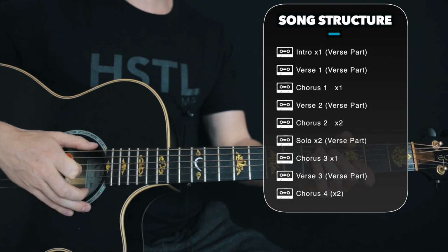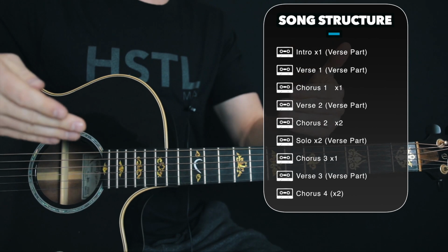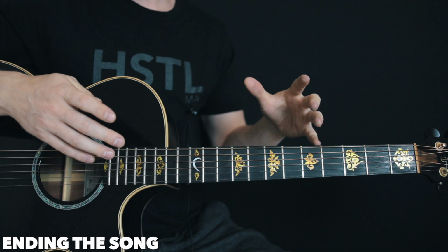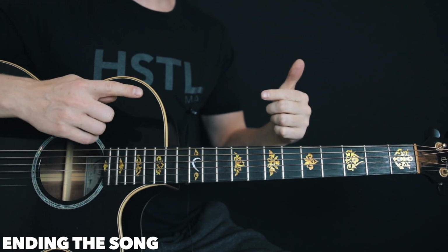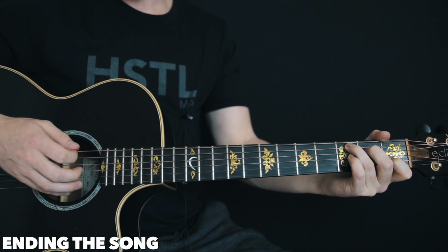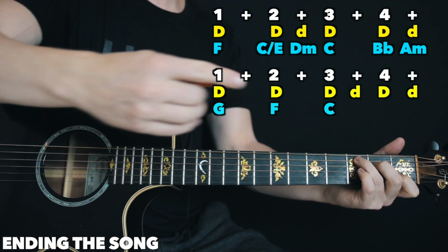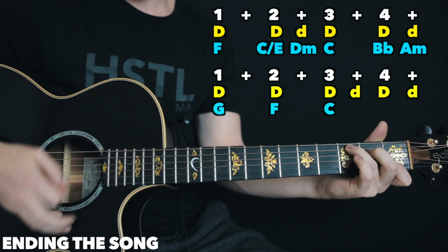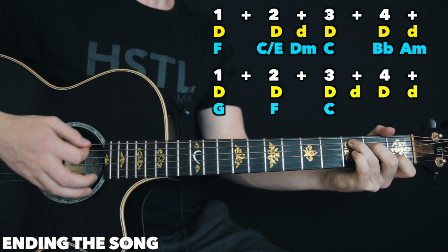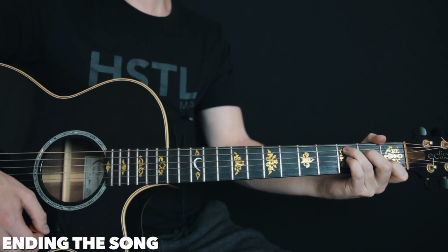Right, chorus 4 here. So we play through the whole chorus twice. Right, then we do the extension at the end once. So it's a little different to the rest of the song. We do the chorus twice, then the extension. Okay, so we finish with this. Okay, but then we have to do it again for this extension, right? And then slow down to finish the song. You can add some fast strumming there if you want to.